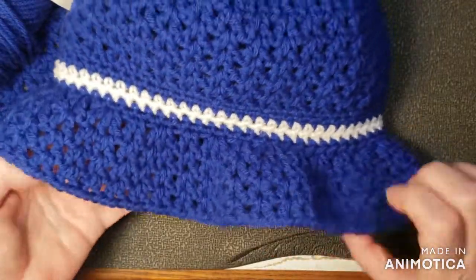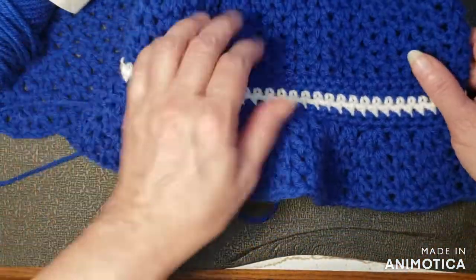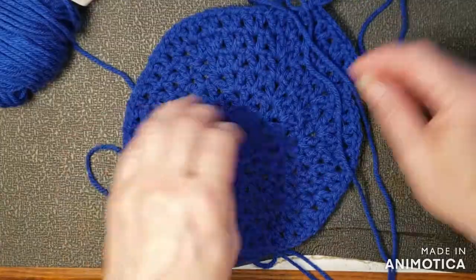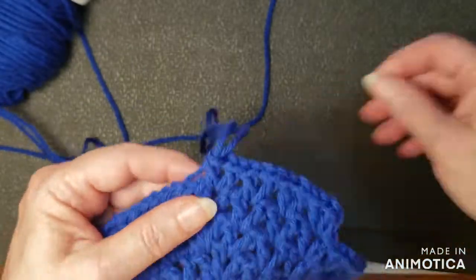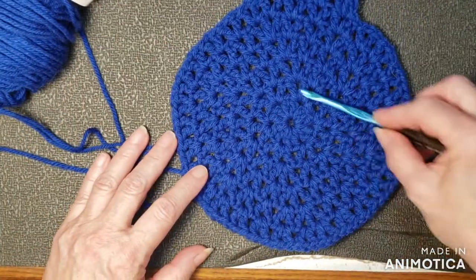This is exactly it. So today, working on these in my regular Saturday makes, I've been working on the second one, and I'm using an H hook for the beginning.